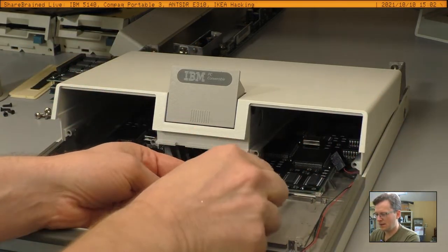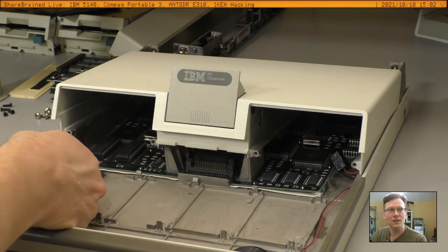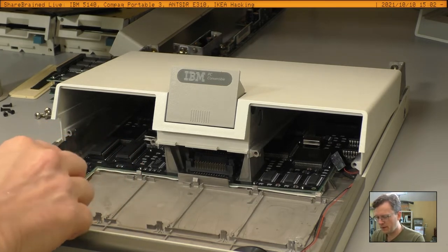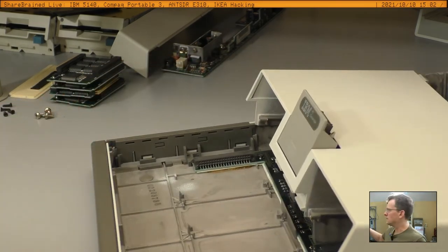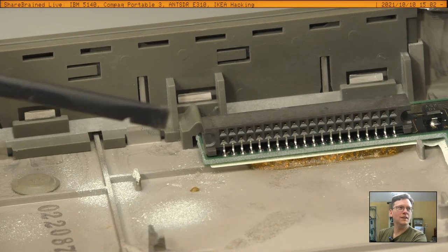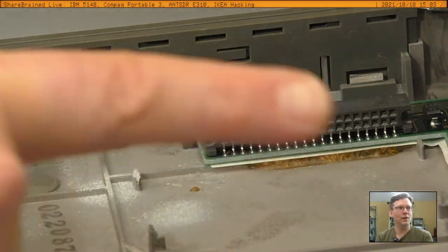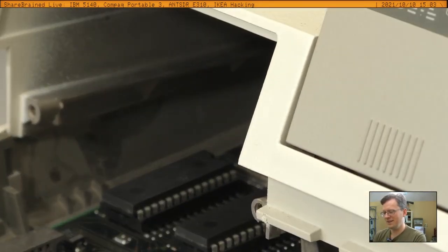So that's lifted up. That's loose. We still seem to be stuck on something here. There is this bit here, if you can see, the edge of this board here is caught on there. And that kind of suggests to me that this is not a retention tab. This is more like a slot where they're expecting you to pull it out this direction. And I don't know how to do that, because this thing's still in there.